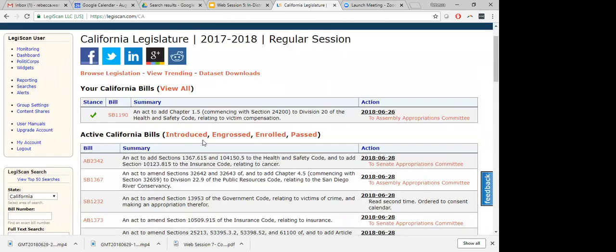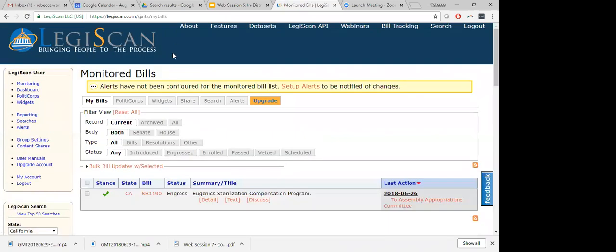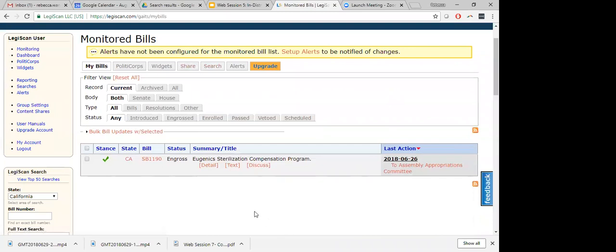The feature that you're probably going to be using the most is monitoring. That's going to be the first link on this menu up here. What this page allows you to do is set which bills are going to be at the top of your homepage. These are the bills that you're really interested in, probably new in the legislative process, just been introduced, or currently in committee, so you're really interested in where it goes.